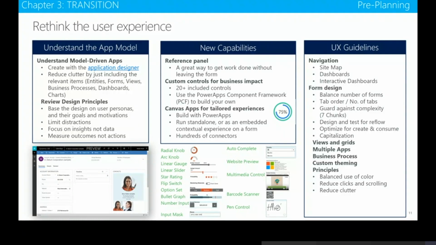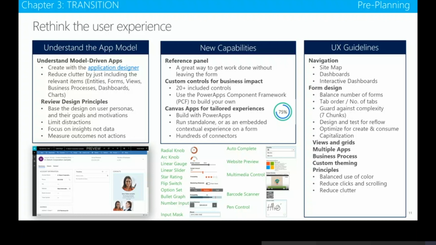It's a great way to get more work done without leaving your form, bringing a lot of rich content into one area of your form, really upping the information density and making you more productive. We have a bunch of custom controls now that you can use to make your form look even more sexy and easier to use and have even more positive business impact as you roll it out to the users. On the bottom of the slide, I've given you some of the components that pre-exist that you can just add to a form.